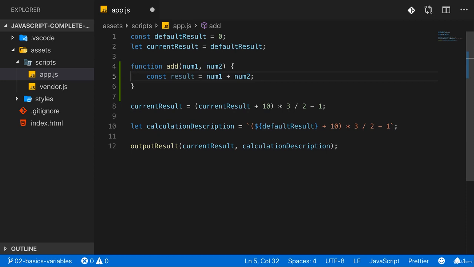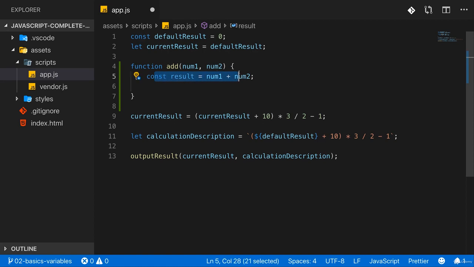You can also configure your code formatting plugin for the IDE you're using to format your code according to your preferences. Again, my tool will later change this to 2 blanks instead of 4 as I have it right now. You can go for either of that. You just should write readable code in the end. So this will now hold the result of num1 and num2 added together. And now what can we do with the result?